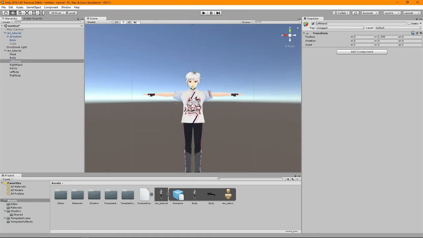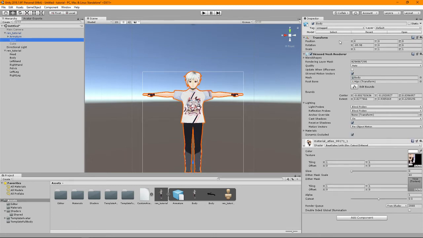Left hand. Well, now maybe you want to actually see the closed eyes. This is something I forgot to do when I was recording a video of this avatar working, but I forgot about blend shape.